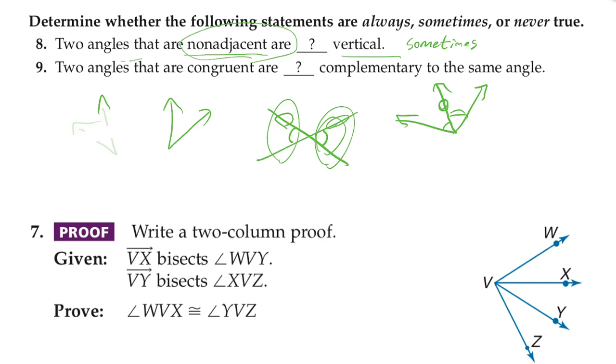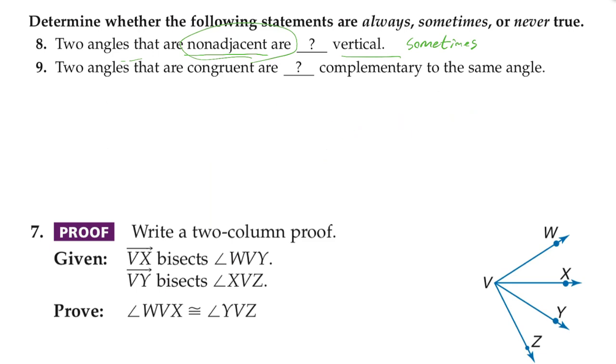So two angles that are congruent are complementary to the same angle. Whoa, that's an interesting wording. So we start with two angles that are congruent. Okay, so we got angle 1 is congruent to angle 2. And we're saying they have to be complementary to the same angle. So we're given, now the wording there is a little funky. So do they have to be complementary? No, right? I could just throw in any random angle.